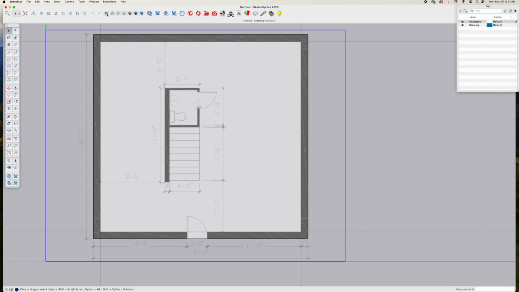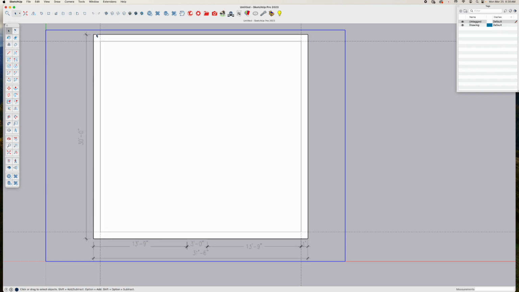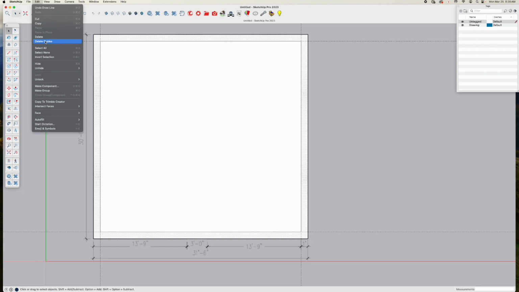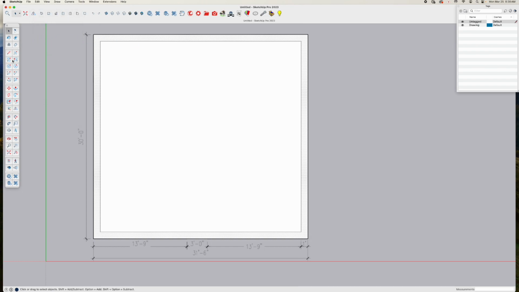So now you take away your X-ray, so click again on X-ray, up, you have your square here. To make sure that your face is closed, when you click on it, you are going to see all of those little blue dots. It means that your face is closed and you'll be able to work on it, okay? I want to delete those guides, so edit, delete guides. I don't need them anymore. The guides I traced with my tape measure, okay?